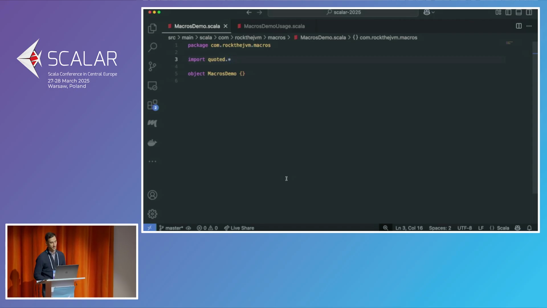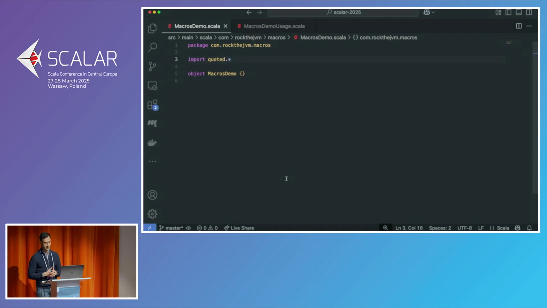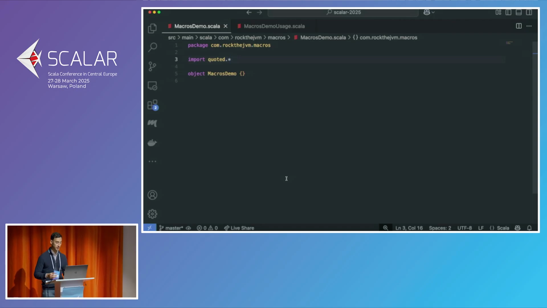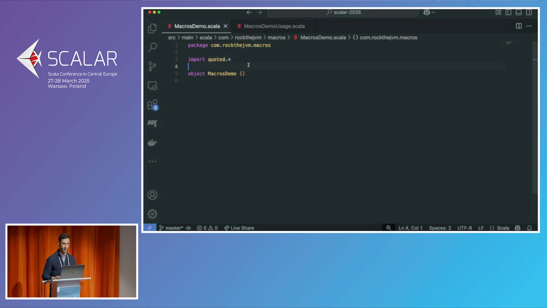Okay, so because we're going to talk about Scala 3 macros, I want to talk about programming languages for a moment. Because in order for us to do meta-programming, we need to know how a compiler works and how a programming language works. So I want to ditch Scala for a second, and I want to talk about a much simpler programming language. And I wanted to think of a scientific calculator for doing that.